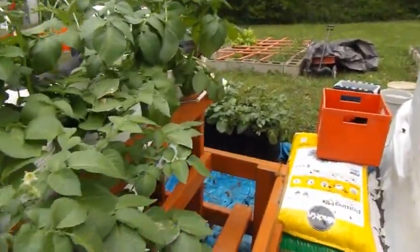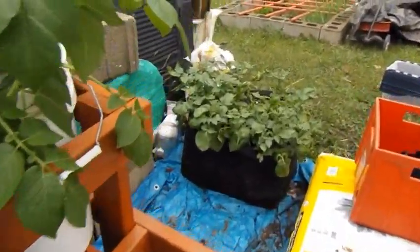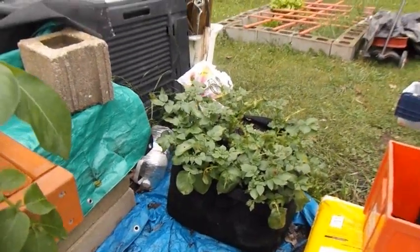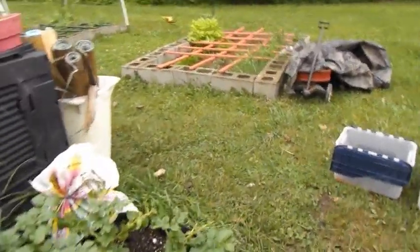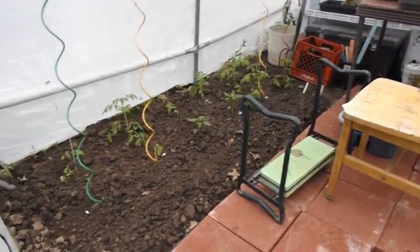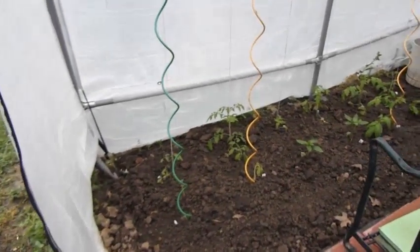The potatoes that got hit by the freeze the other day are starting to come back. They're not looking too bad. And we've been busy, or I've been busy, since I last saw you. And working in the greenhouse. We got everything planted here.